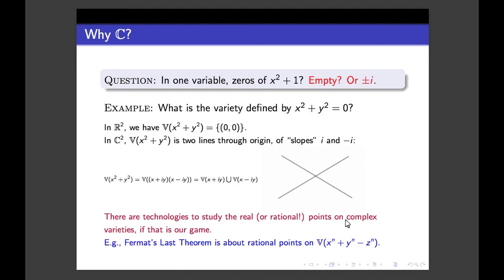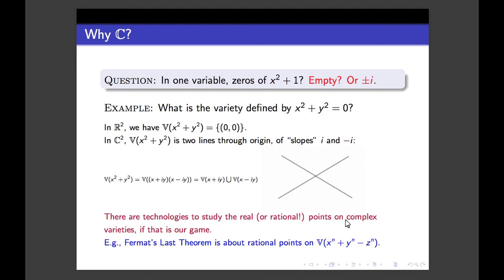So this is going to be true always. If we take, for example, x squared plus y squared equals 0, and look at the zero set of the polynomial x squared plus y squared inside of the real plane, the only way that can happen is that x and y are both 0. But inside of the complex plane, this is actually two lines crossing. To see that it's two lines crossing, I factored the polynomial, see? I can factor that polynomial if I allow complex numbers. And now the vanishing set of a product, just like we did before with x, y, z, is the union of the corresponding vanishing sets of each of the factors. So we get the two lines of slopes i and minus i, whatever that means. I'm going by analogy with what you know from high school.